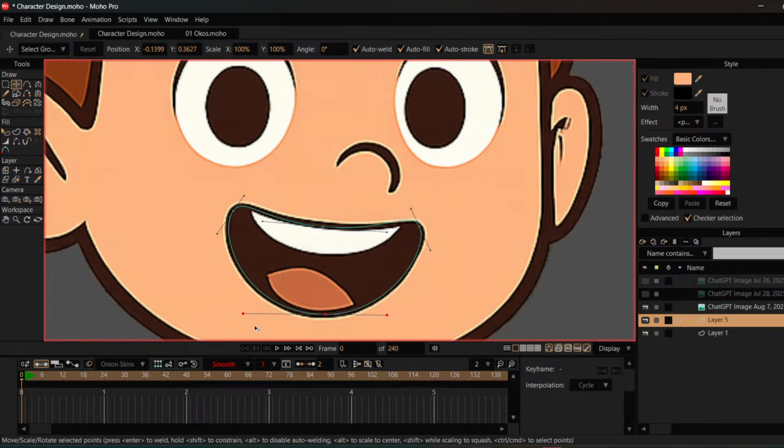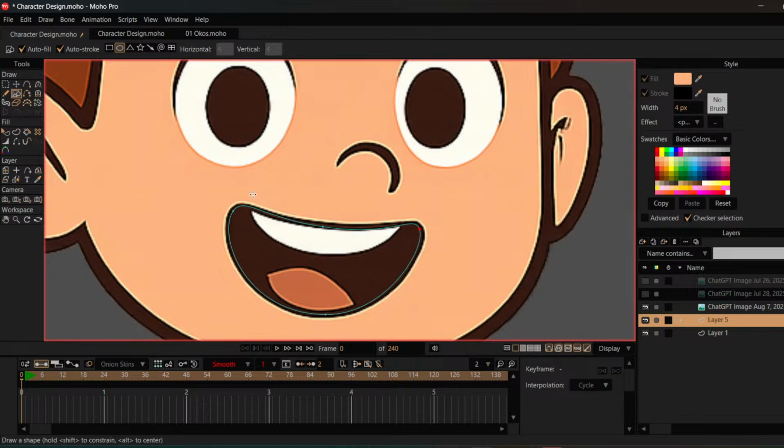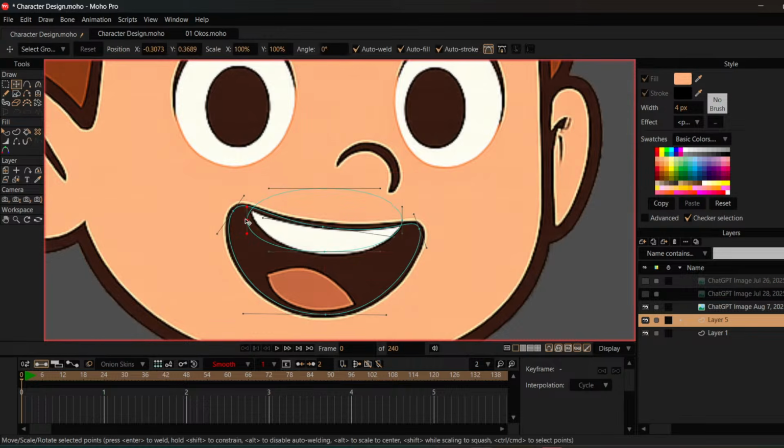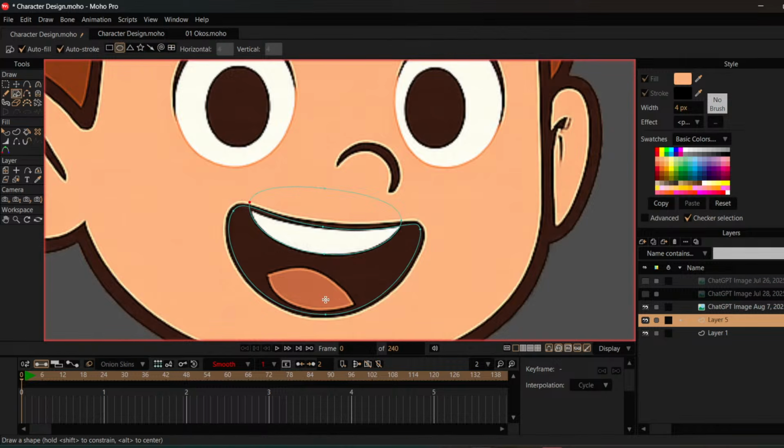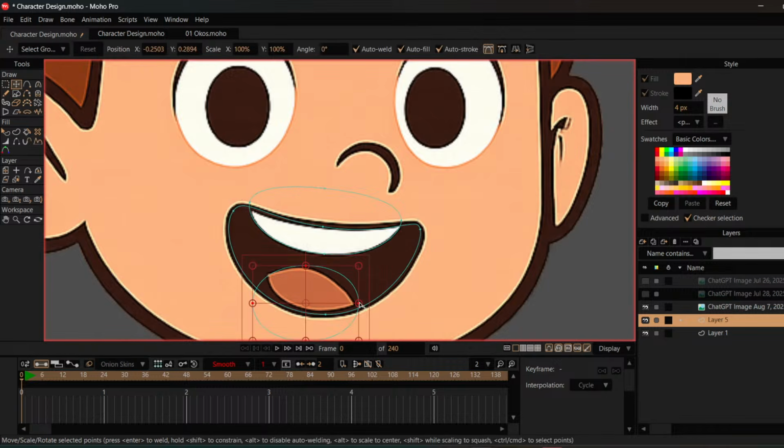I'm creating the mouth of the character. I know some of you will be wondering what I'm doing.